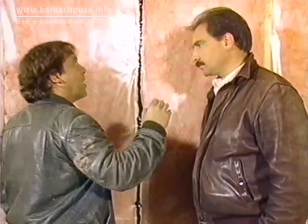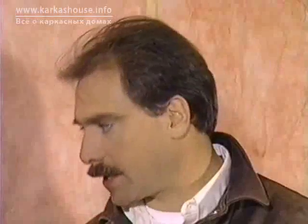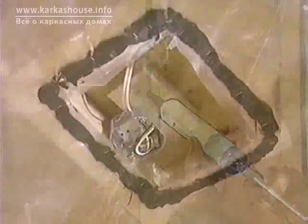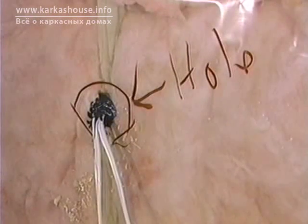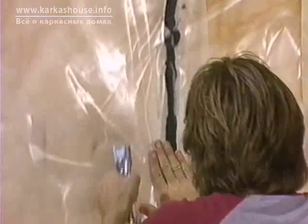So this air barrier runs continuously throughout the house all the way up to the top and around, wrapping the whole thing with no leakage? That's correct. You've got to be very careful to seal it everywhere in the building. It goes around all the headers, around the floors, it goes across the ceiling, around electrical boxes, for example. We don't want to have any holes in this barrier if we can avoid them. And that's going to cause a little bit more necessity for care and attention on the builder's part.